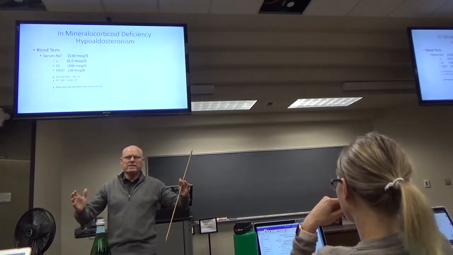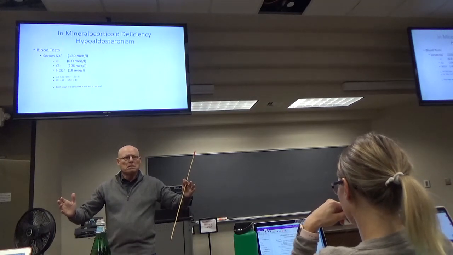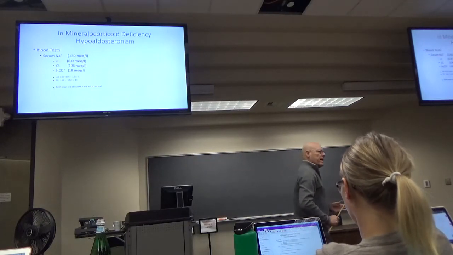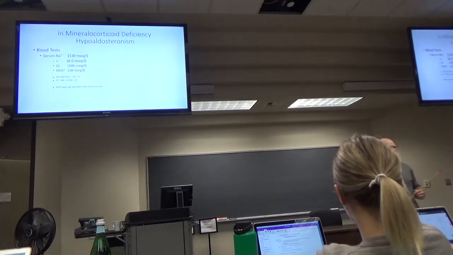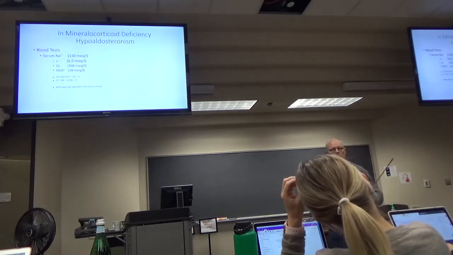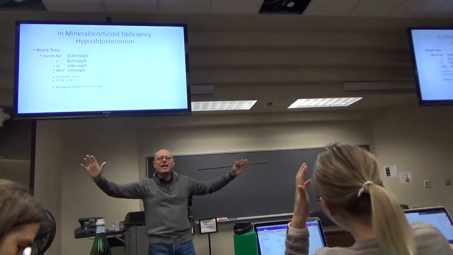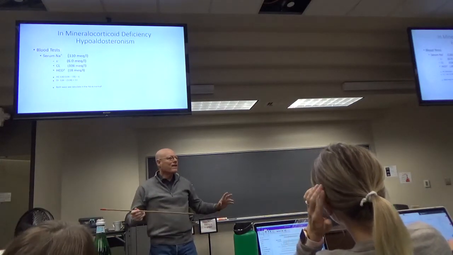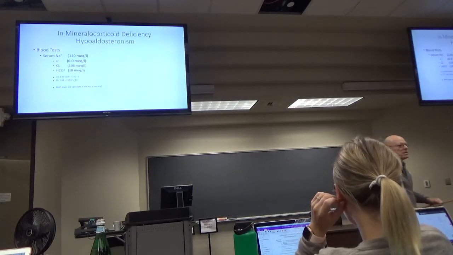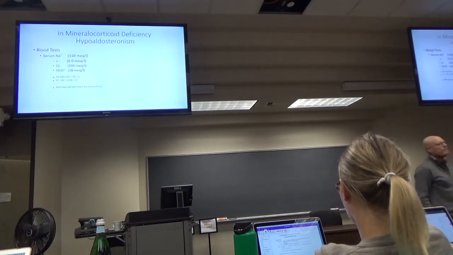Are those the only cations and anions in the extracellular fluid space? What the hell are we talking about? Anion gap. Is there really an anion gap in your blood? If there was an anion gap in your blood, your hair would be standing on end. You'd have static electricity on your skin. I would be lucky if my hair was standing on end. Okay? So all the anions are equal to all the cations in everybody's blood, every time, no matter what.